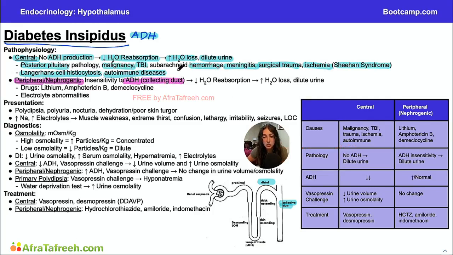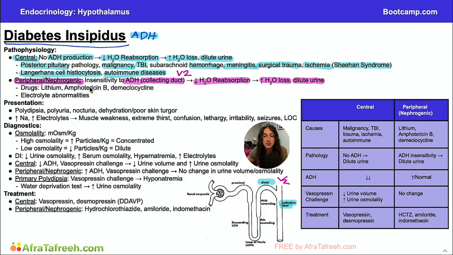And ADH usually is going to bind to these V2 receptors in the collecting duct. V2 receptors are the ones that are going to be responsible for inserting more aquaporins into that membrane. V1 receptors are more in the vasculature and responsible for the vasculature effects of ADH, but V2 are going to be the ones in your distal convoluted tubule and your collecting duct over here. So those are the ones that are going to be defective in our nephrogenic diabetes insipidus. When they are defective and we're not seeing the effects of ADH, this is pretty much the same pathology that we saw with central diabetes insipidus, which is why it's called the same disease. So we see less water reabsorption because ADH isn't there to pull that water out of the urine. This is going to lead to more water in the urine, so more water loss and dilute urine.